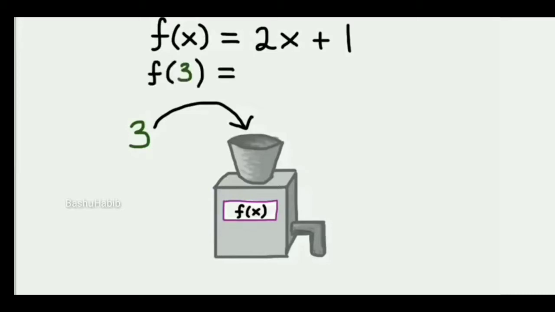And that number we can get by plugging in 3 into our function. Here's what we mean by that. f(3) is going to be 2 times, so we have an x here, we're going to replace it with a 3. So we have 2 times 3 plus 1. And that equals 6 plus 1, which is 7. So when I put 3 into this function, I can expect to get 7 out of it. Anytime I put 3 into this function, I'll get 7 out. In fact, for any number that I put into this function, there's only one number that will come out of the function. That's the definition of a function.